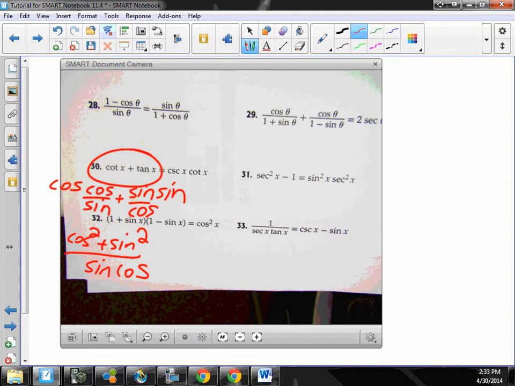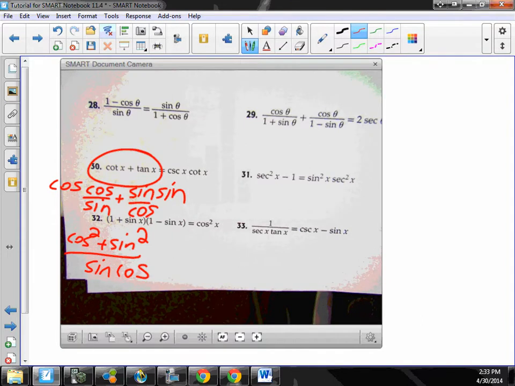Yeah, that would probably work. I think it would be hard because, so she asked, it says cotangent plus tangent, and our answer is cosecant times cotangent. And she's saying, well, we already have a cotangent, why don't you leave it the same? And you probably could. My guess is it would be hard because turning an addition into a multiplication can be tough. Because you end up having to factor or reverse factor, one of the two. So that's not something I would do. If you can make it work, great.